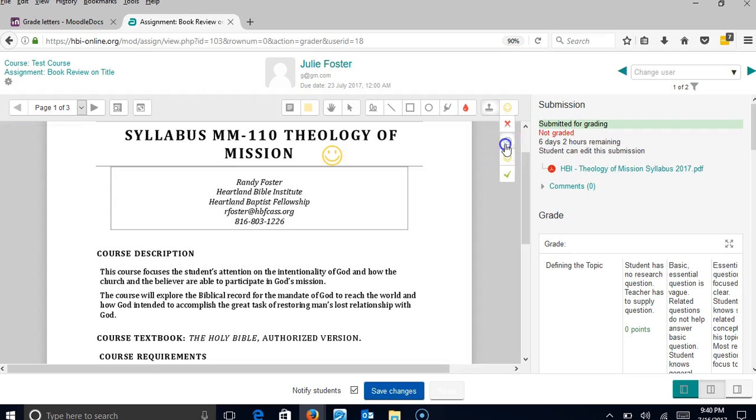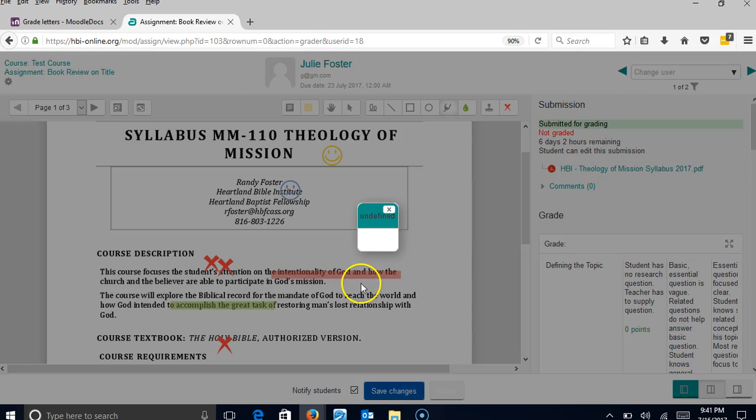Or let's say they didn't put the information on there. You can click not a smiley face. Or you can click X. Nope, that's wrong. Nope, that's wrong. And just however many times you want to do it. If you wanted to, let's say, highlight something, you can highlight here. You can change the color of the highlight right here. So you can do whatever you want.